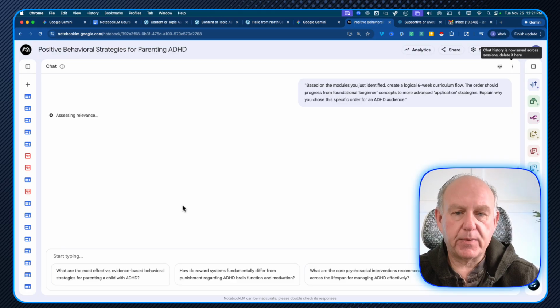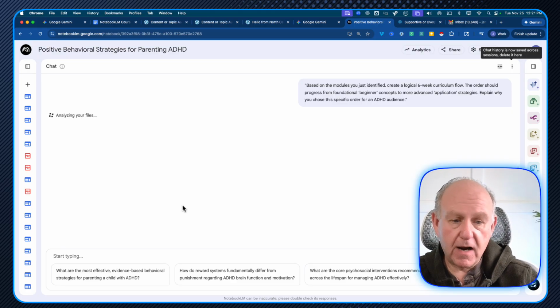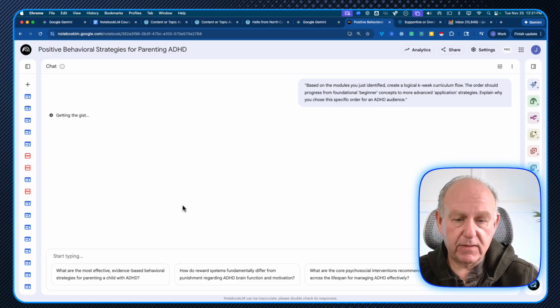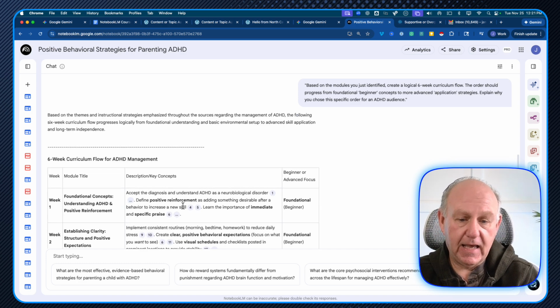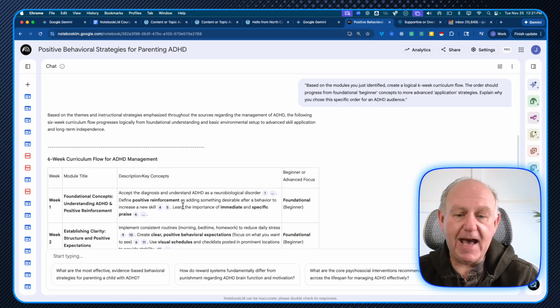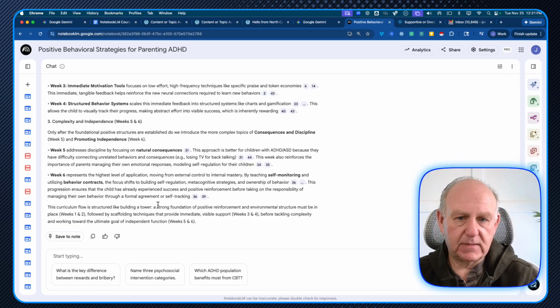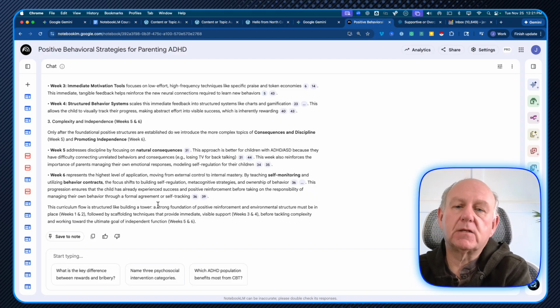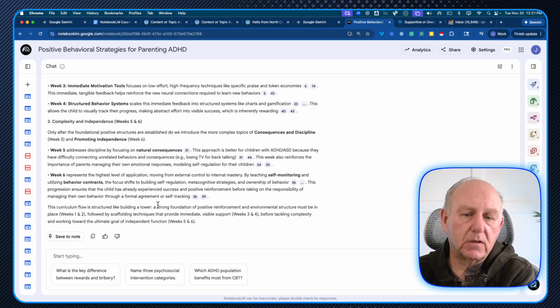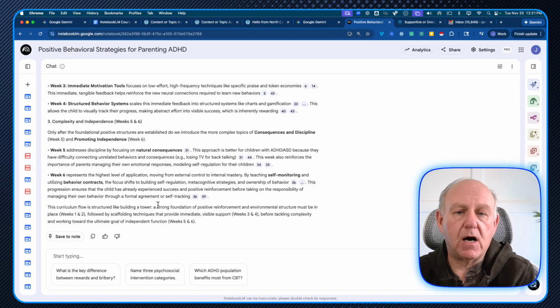So pull it up. Now, this is Gemini 3. It's working hard in the background, and it's actually going to come up with exactly what you need to start building out your content, and you have it in a notebook. Now, I asked for a six-week curriculum. It could be a lesson. It could be a seven-part series. Doesn't really matter what you ask for. The thing that's important here is that you have a specific structure of the course based on content that you had Google Notebook search for, and it's all organized in Notebook as individual courses.